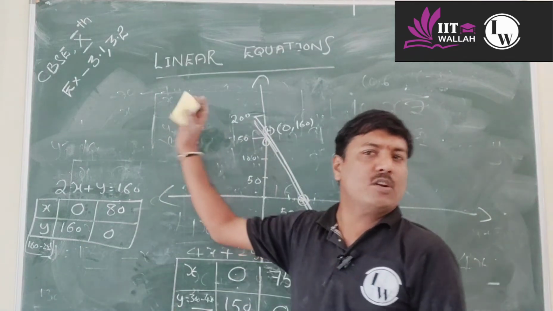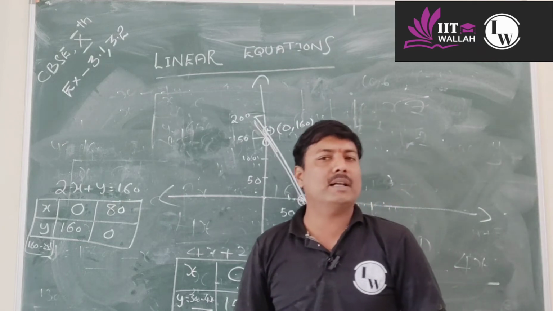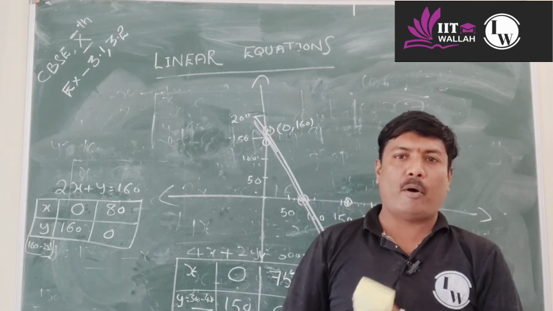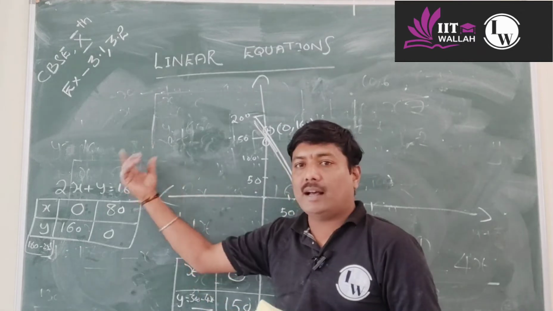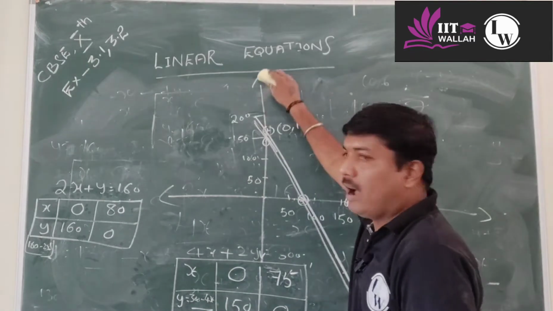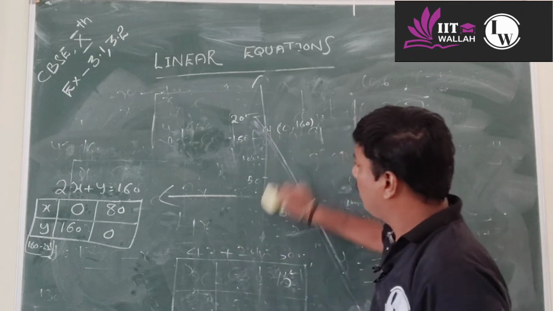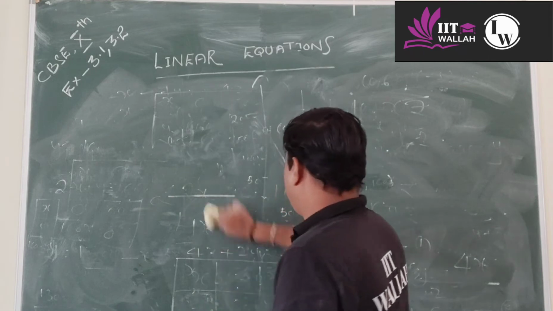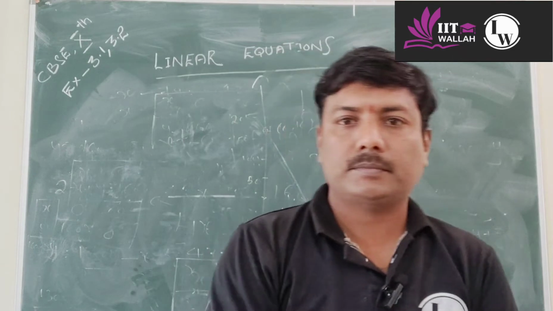So drawing a graph is not a problem. It's an easy process. Anybody can draw a graph. All of you know from the small classes, you are learning how to draw graphs. So that is not the point here. The point is the formation of the linear equation and finding the coordinates, then drawing the graph. Okay. I hope you understood clearly.